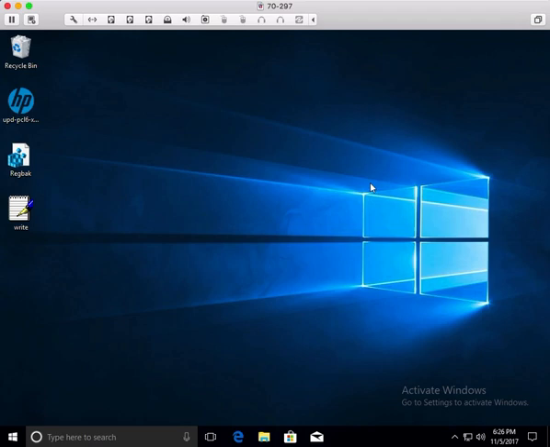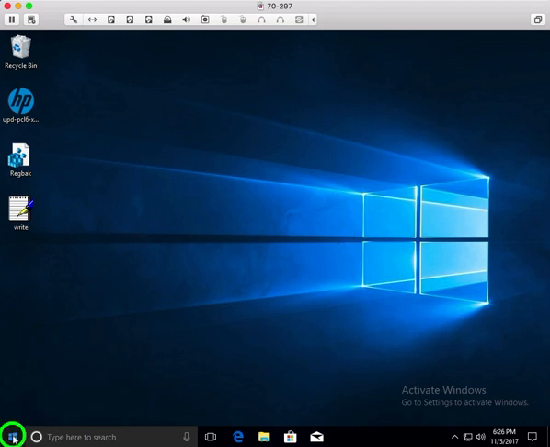Now, Backup and Recovery has changed a little bit in Windows 10. Older versions of Windows had a whole separate backup system that you would configure to start at a certain time. It would back up certain files, things like that. It's the same more or less in Windows 10. It looks different, and so I'll show you how you would go about configuring what they're calling file history now, which is essentially backing stuff up.